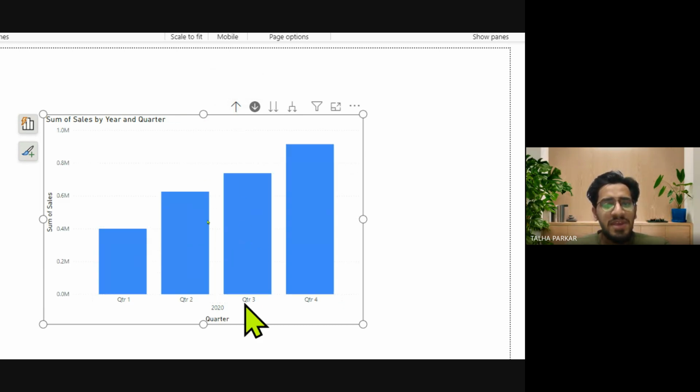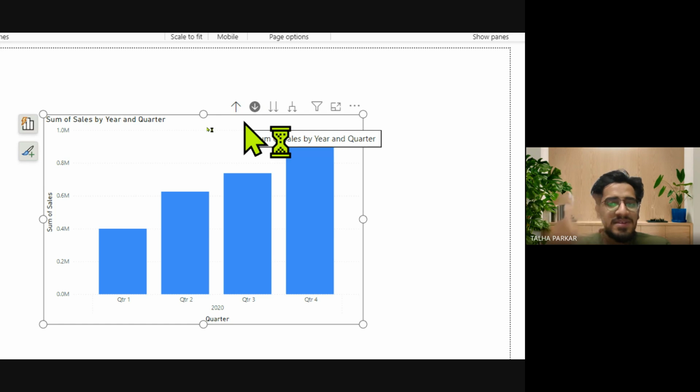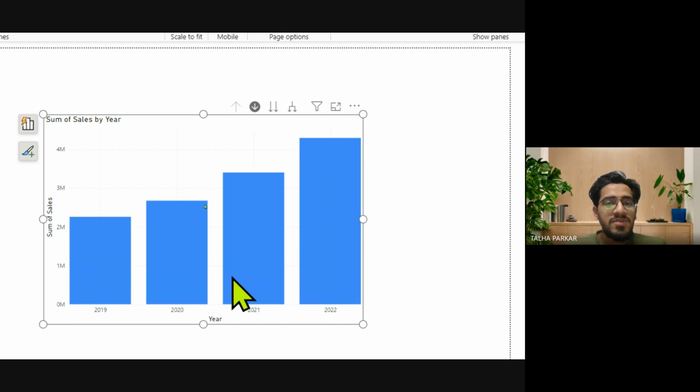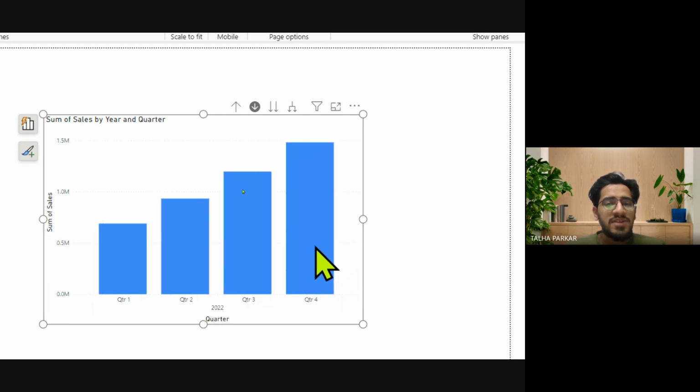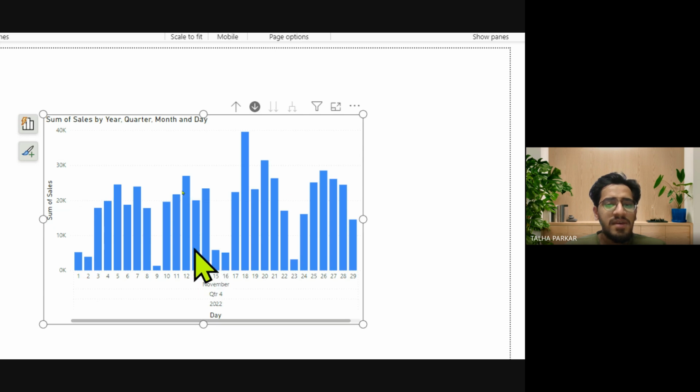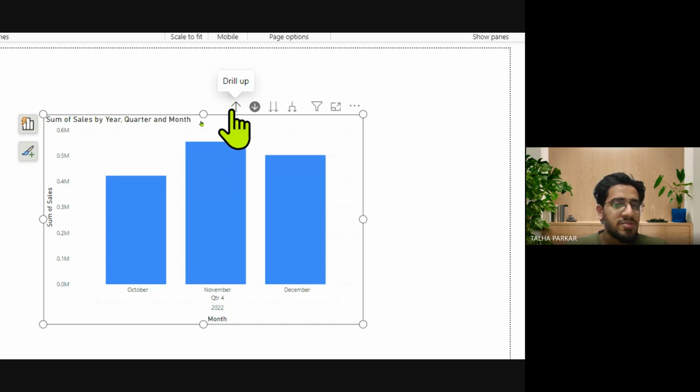Sorry, I click one time, it brings me to month. A second time will bring me to quarter, and a third time will bring me to the year. As long as this drill down feature is enabled, any column that you click on, it will deep dive into that column. Okay. After day, there is nothing to deep dive into, so it will not take you to the next level.